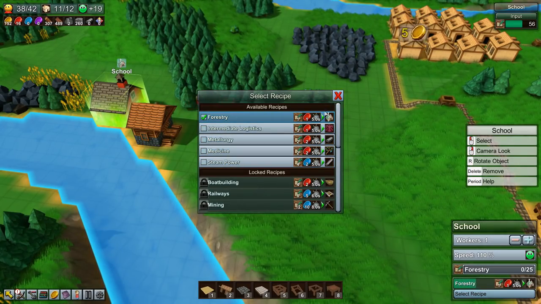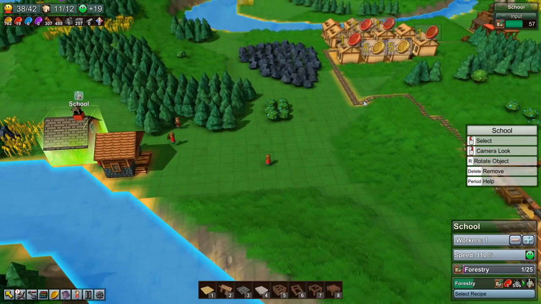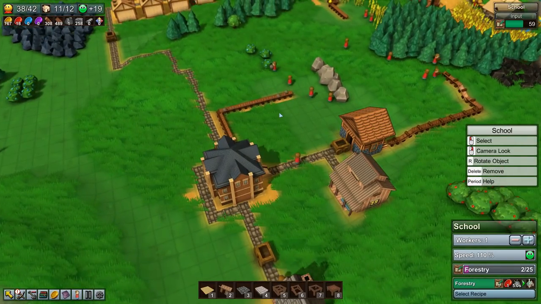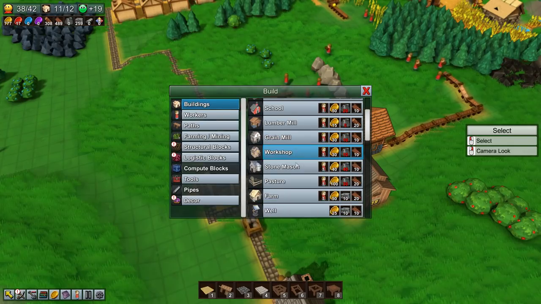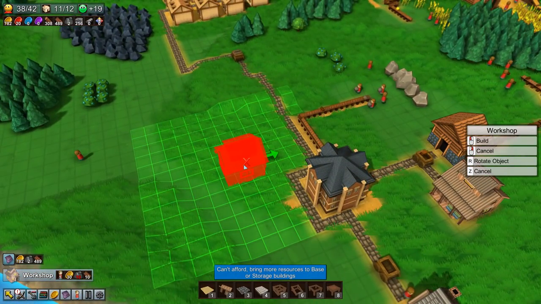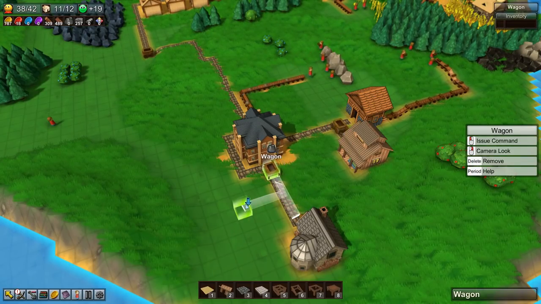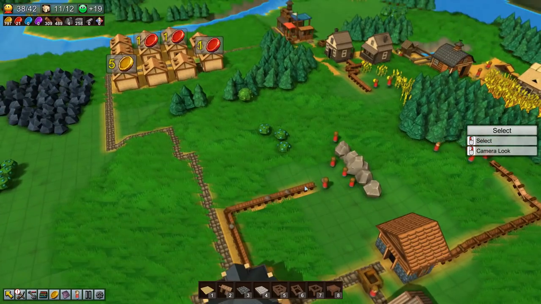All right, new research. Forestry sounds like a good idea. And of course, that needs red coins, which we're now actually making now that we're shipping off lots and lots of stone. Okay, so buildings. I'm going to want another workshop. I'm going to put this here. Can I afford more? I need stone. You're stealing all my stone, wagon. Come park over here with the lonely worker.